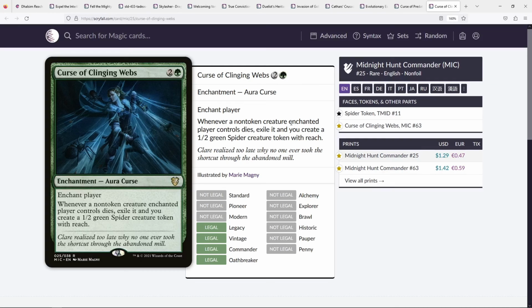This card is better than I thought it was on the first read, and I think it's rather good, especially if you know your meta. If there's at least a chance of one aggro player or at least one aristocrat player per pod, which I think is rather high, or one tribal player as well. It doesn't even need to be an aggro player. Curse of Clinging Webs is really good here.